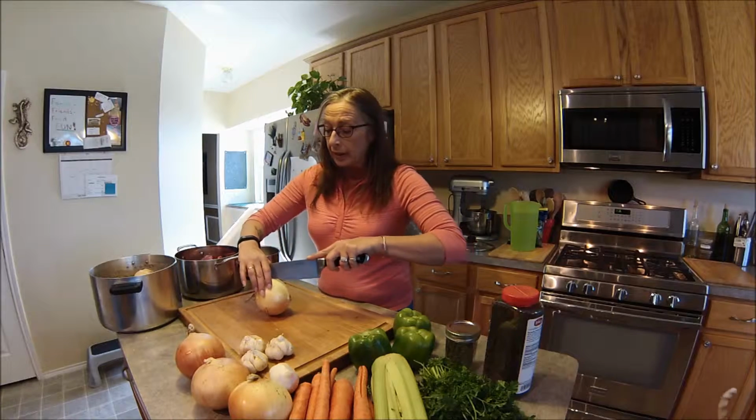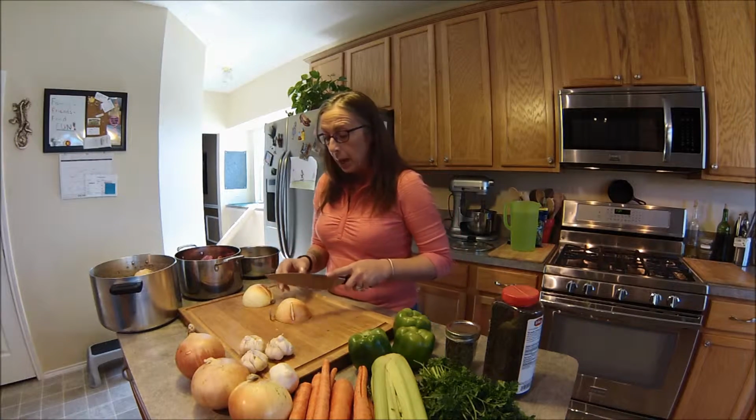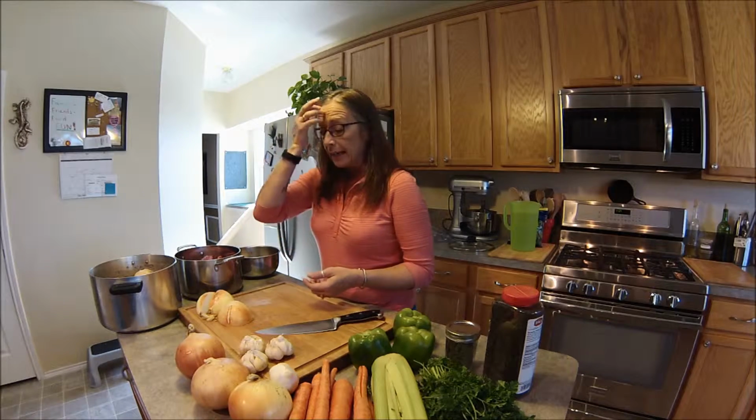I know my supermarket has a marked down produce bin, and there might be bruised peppers or bananas that are a little too ripe. And they have them there for pennies on the dollar. Well, if you're going to be doing something like this, that's the perfect produce to buy. It's at its ripest, so it's its most flavorful. It's not pretty, but who cares? We're going to boil the flavor completely out of it, toss the vegetables, and have a rich, delicious cooking liquid to make any number of things.